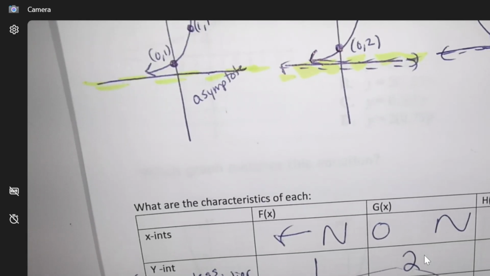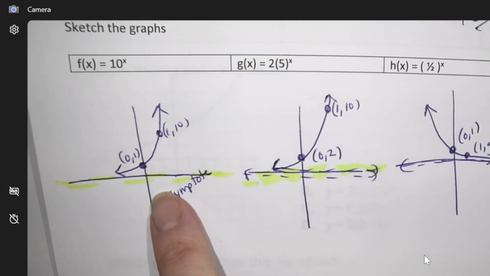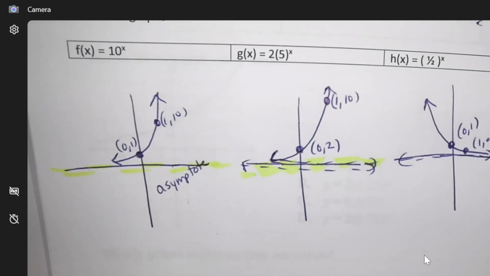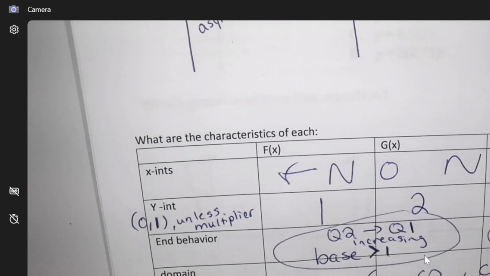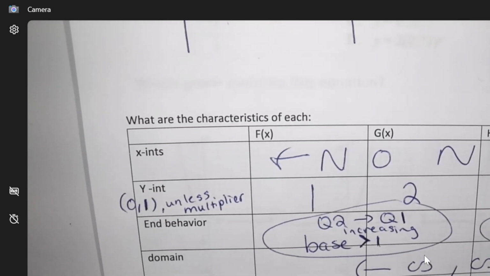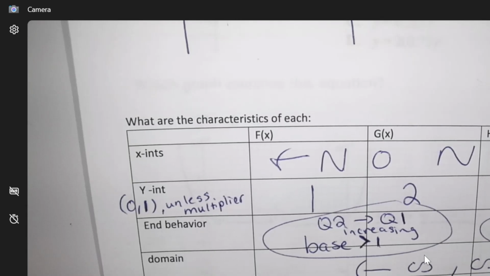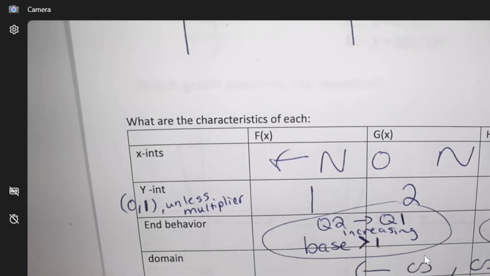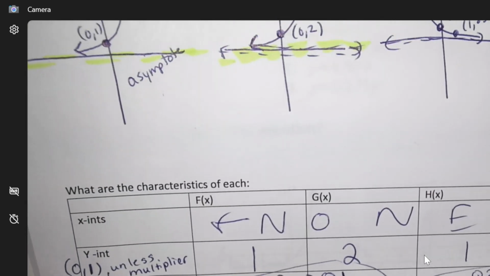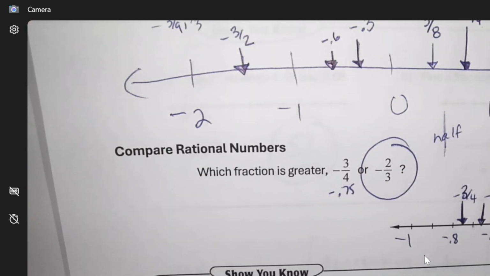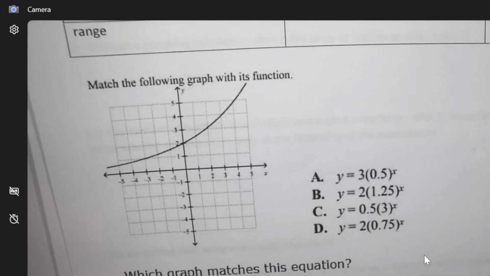And the range, always the same here. What's the lowest height? 0 to highest infinity. And what kind of bracket would I put on this 0? Round. Do you touch 0? Do you touch that line? No. So you never hit the height of 0, ever. You get really close to it, but you never touch it.